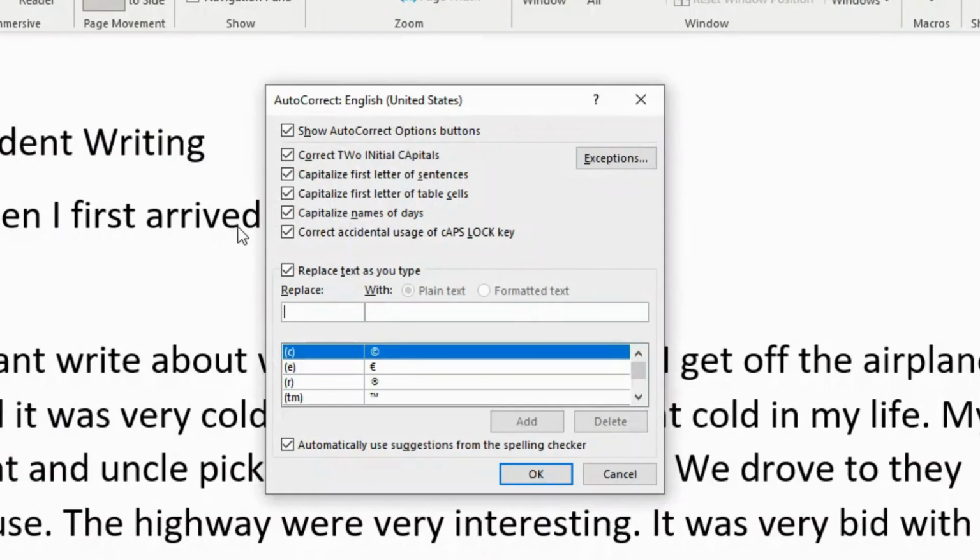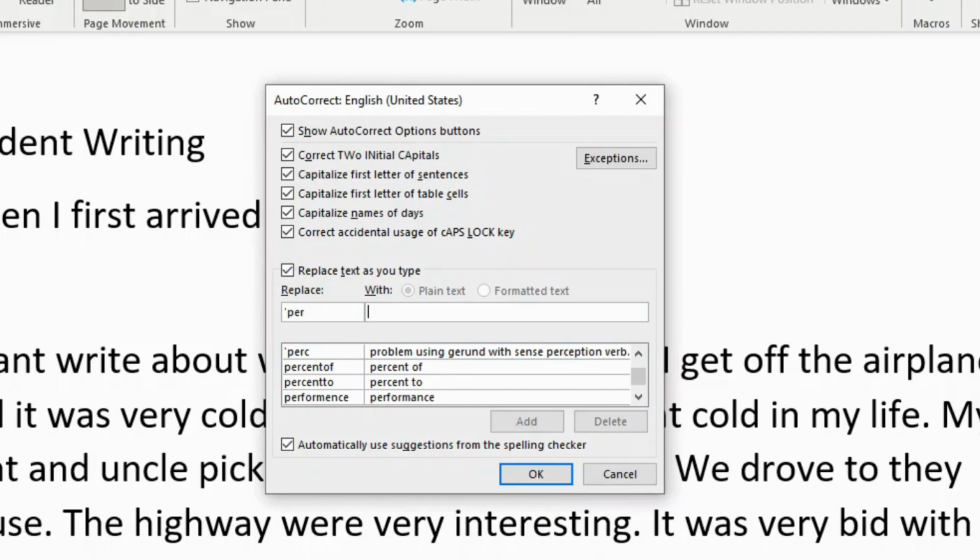And then what I do is I type in a 2-letter or 3-letter shortcut for the thing that I feel like I type over and over again when I provide feedback to students. I start with an apostrophe so that I don't accidentally type this while I'm writing something normally and have the autocorrect options change everything. Let me try PER.